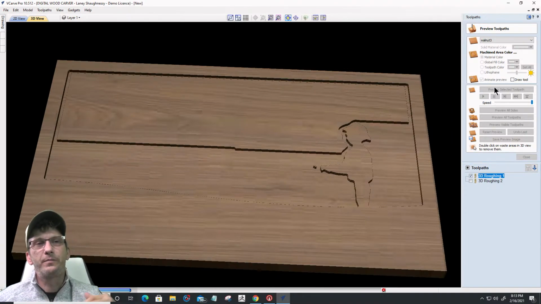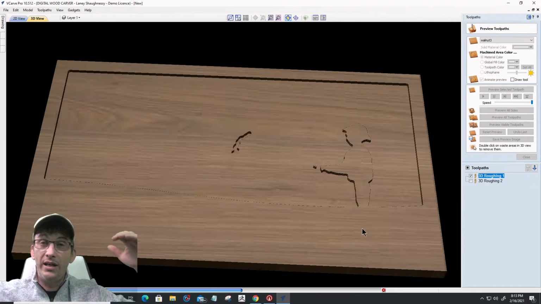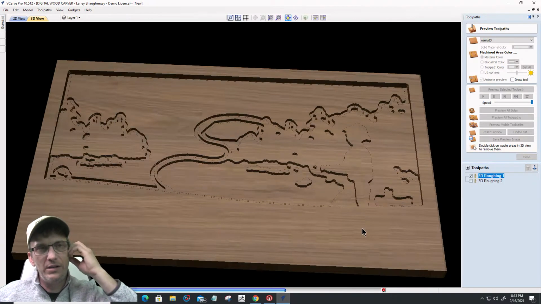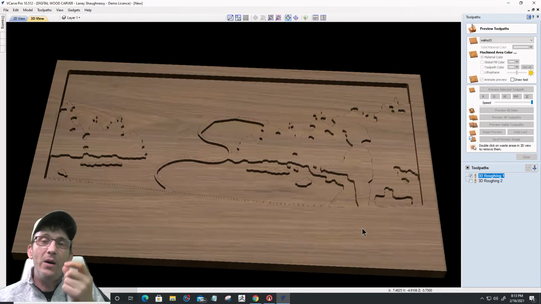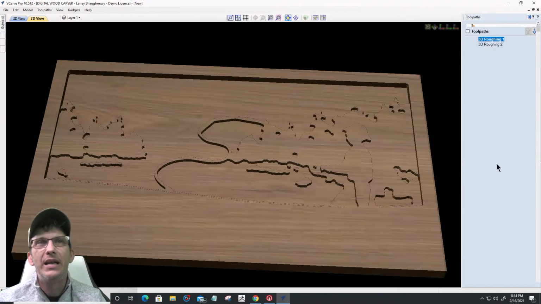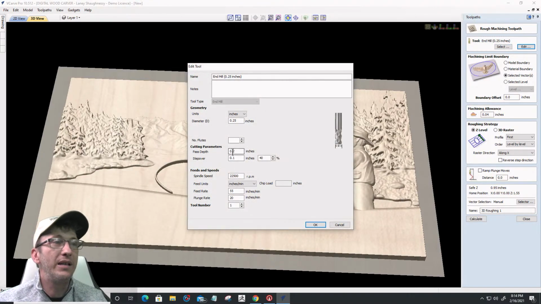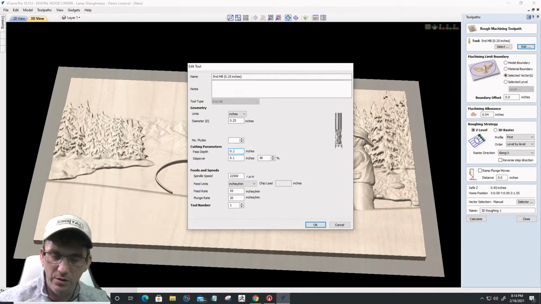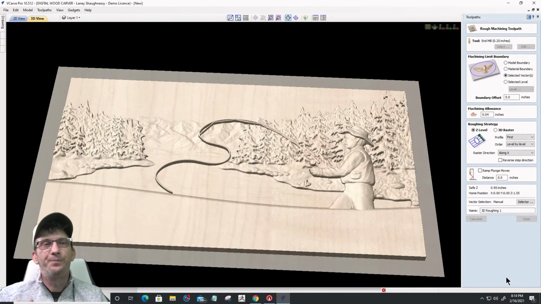Now, notice that on my other rough cut, it did all of this area up here too. It brought it down that 1/8 of an inch, whatever it is. And this one doesn't. It's just doing all the deep, heavy areas, hogging away those areas. Right now I'm taking 1/8 of an inch per pass. If I were to reduce my pass depth on my 1/4 inch bit, I'm taking 0.2 per pass. If I were to reduce that down to, let's say, 1/8 of an inch per pass, or even a 1/16th, let's go 1/8, click OK and calculate that.